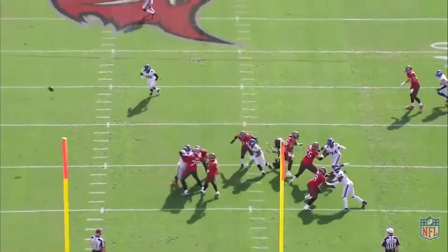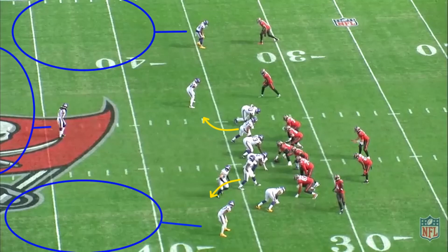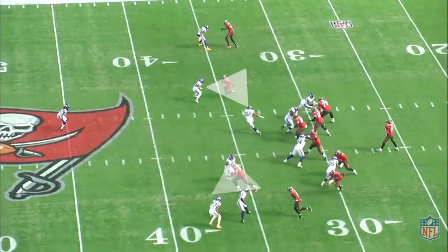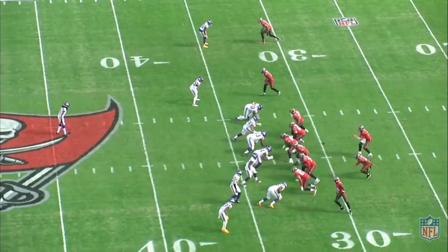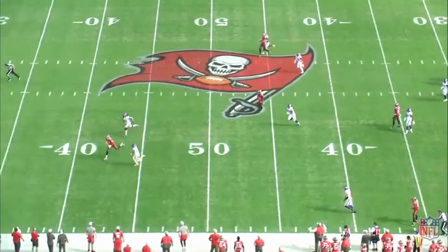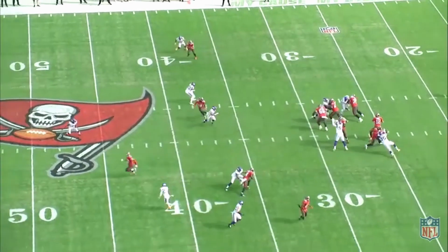Comparatively, when the Vikings now bail from that double B gap look, it's much easier for the linebackers to get to their landmarks. The Vikings are running Cover 3, and the middle linebackers walked up in the gaps are passing off any vertical seams. Without seam responsibility, that means they need to first wall off any crossers. As soon as the ball is snapped, you can see both look to the sideline to check for any in-breaking crossers coming towards them. They're immediately in the lane to collect those routes. If none come, they continue to sink and absorb anyone that enters their zone. Both linebackers are quickly in position to prevent any hot route throws, and the blitz look created 2 one-on-one situations to the left side of the line.